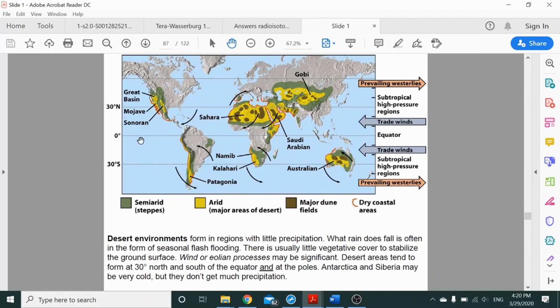If we look at this global map, the hottest place is near the equator. So near the equator, the surface air is very hot, and the hot air tends to go upward. Therefore, near the equator, there are a lot of tropical rainforests. And we know near the tropics, the precipitation amount is very high. That's because this area is hot, and the air tends to move upward and produce rain.